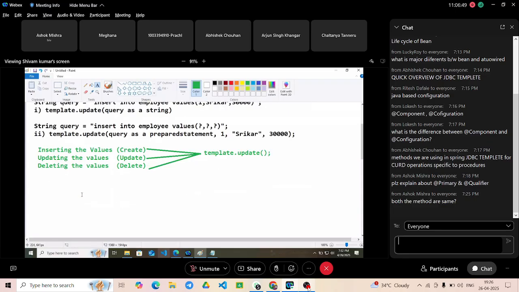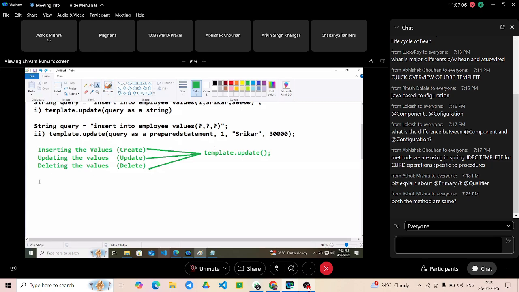That's why JDBC template is very good to understand and very easy also. Here we have only one method, that is update, and this update will work for all these three. You just have to write the query in the same way.